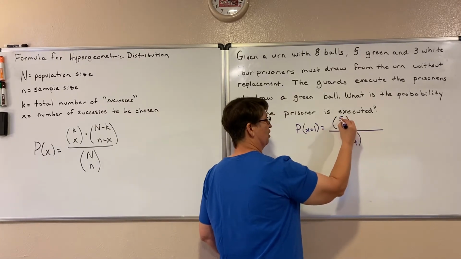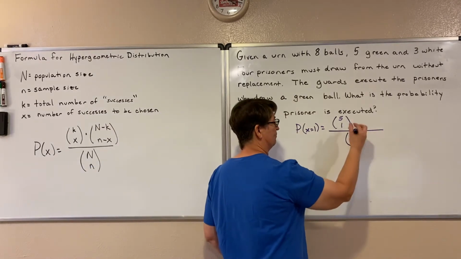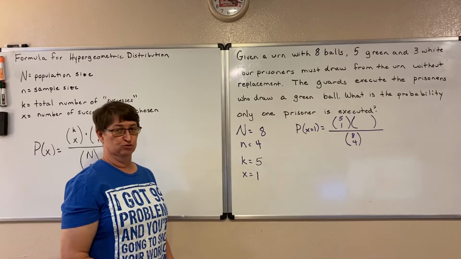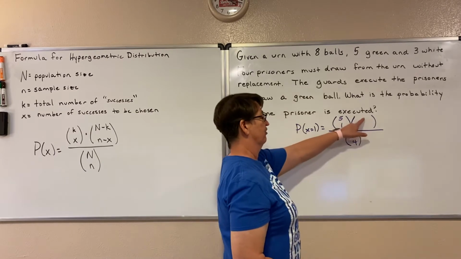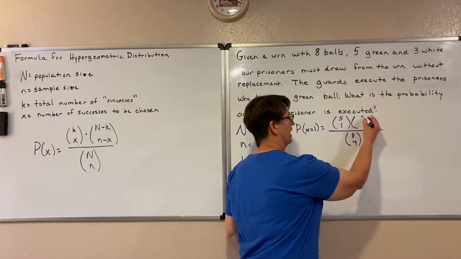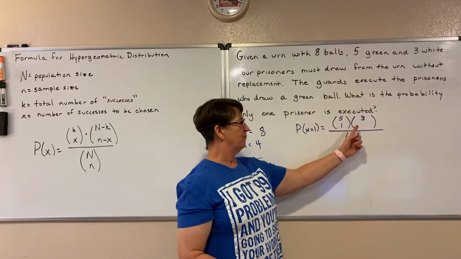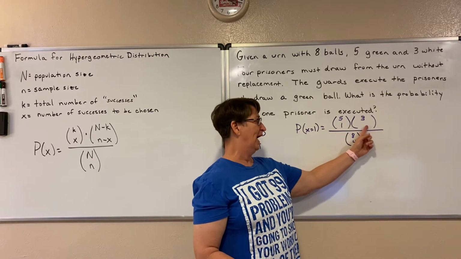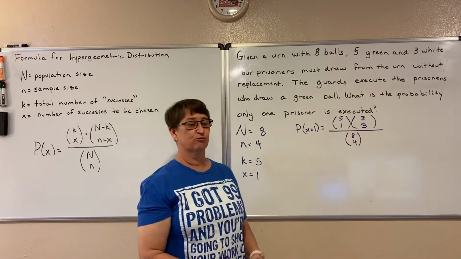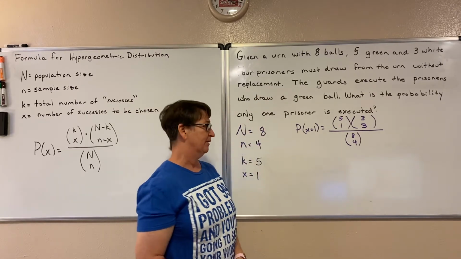Here I have 5 balls and I'm choosing one of them. But I was choosing 4 balls. So that means that also on top, I'm going to have some failures that I'm choosing. Well, how many total failures are there? Well, there are 3 of my failures, 3 of those white balls. And then in order for me to get only 1 green ball, that means the rest of mine have to be white, or I can subtract 4 minus the 1 to get 3 of them to be white. So if one prisoner draws a green, that means the other 3 have to draw the white.